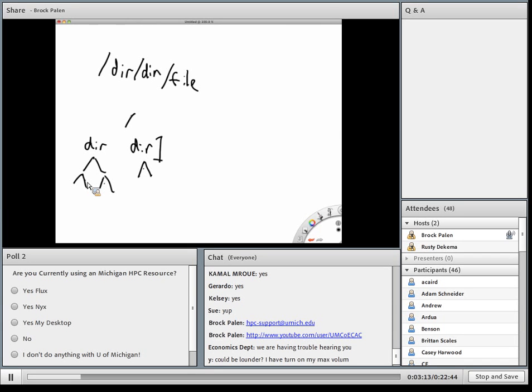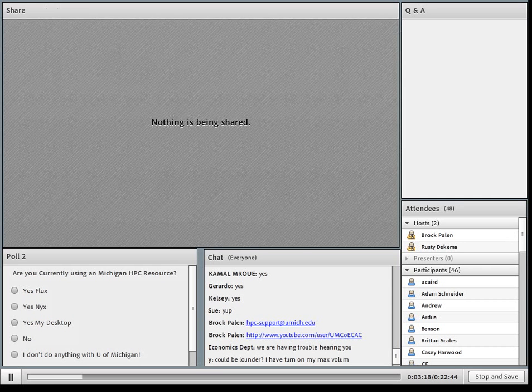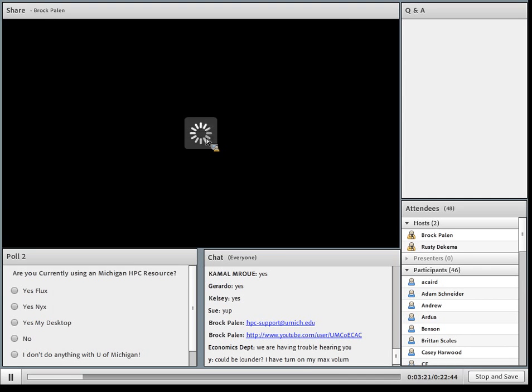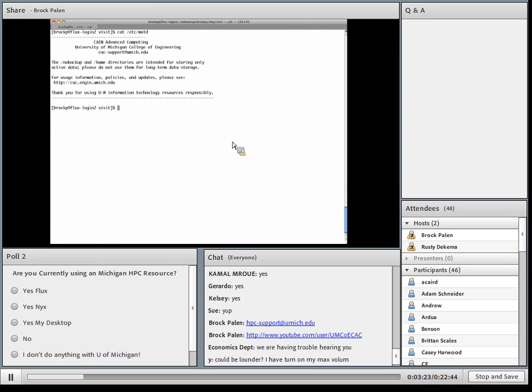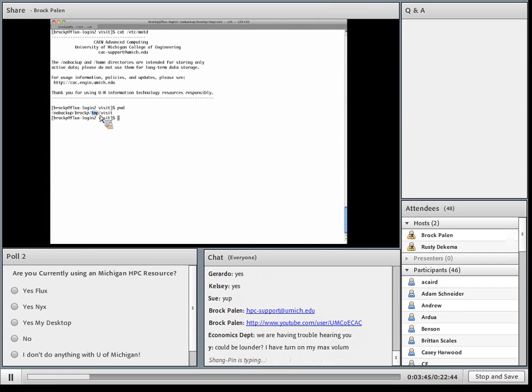So if I switch back to the system, I will show a couple examples of how this looks. The very first command I use is pwd, print working directory. This just shows you what directory I'm currently in. You'll notice here that I am in slash, so this is where it starts, and then I went down to no backup, which is a directory, and then into brocp, which is a directory, and slash tmp, and then another directory visit. So this is where I currently am.